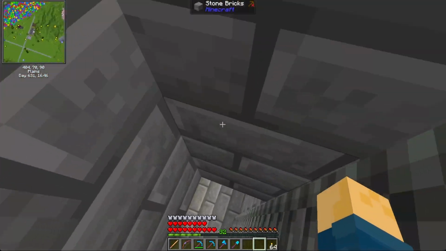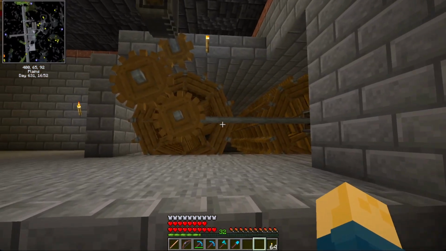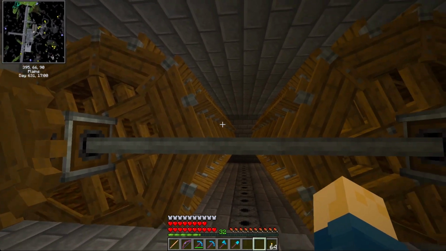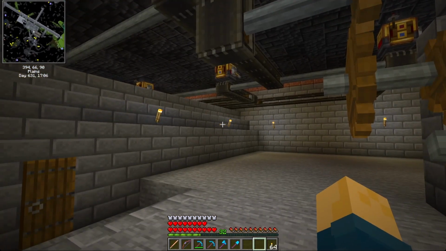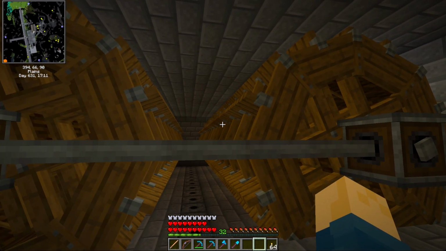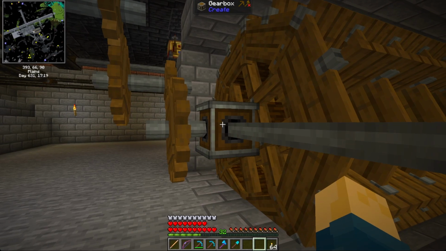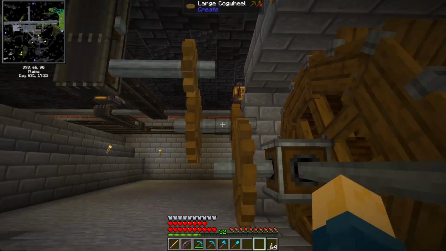So I go down to the underbellies here. And first thing you'll notice is I changed this whole setup down below. This was just a single line of regular water wheels. I went ahead and made a whole line of large water wheels, and then another line of large water wheels right next to this, connected those two through a couple of the gearboxes, and then I have it running a little bit slower than what it was before.